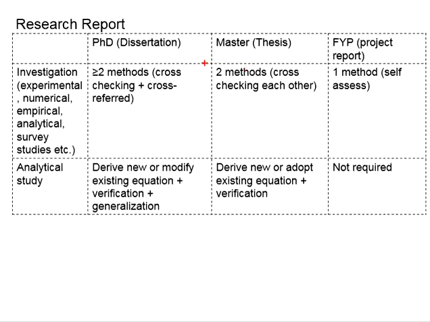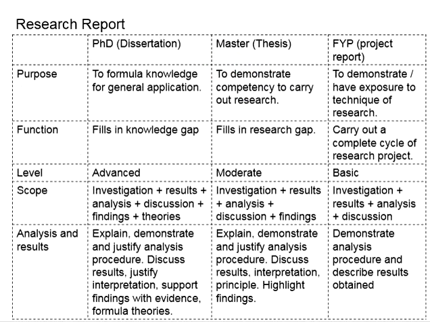You will require two methods at least to cross-check each other in order to prove the reliability of the findings. And how you select the two methods, how do they complement each other? This is related to the competency of designing a research program. And this is the part that you will have to prove in order for you to acquire your master degree.